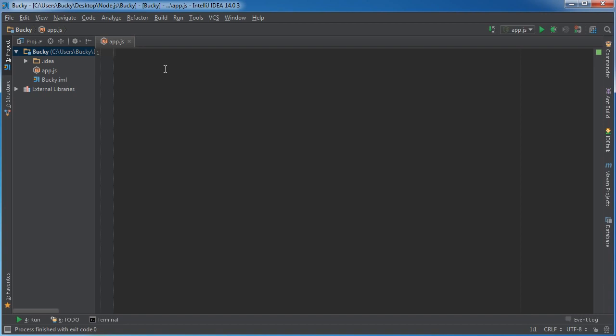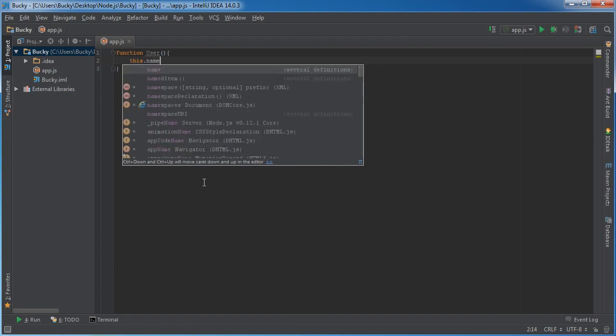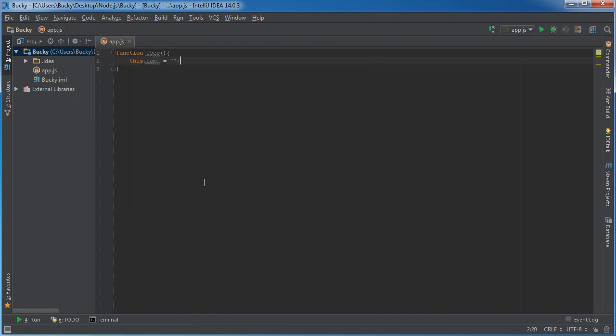So essentially, what prototyping gives you the ability to do is add cool methods or properties to your objects and classes. So say that we're making a game, and the first thing we need in the game is a couple users. So I don't know, what does every user have? We'll say a name and a life. We'll say that they can fight each other, whatever. So this name, we'll just set it equal to blank by default. And again, remember that this keyword refers to whatever object is calling it.